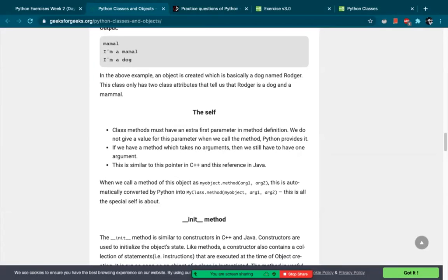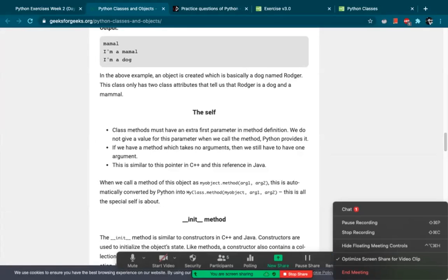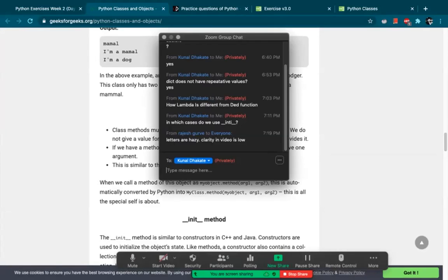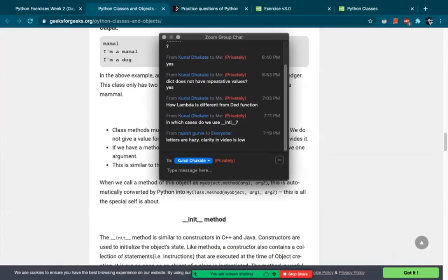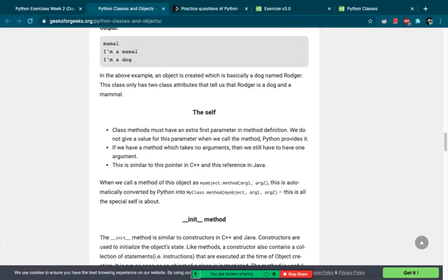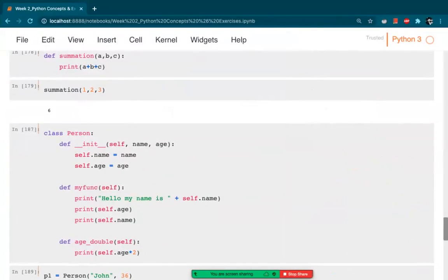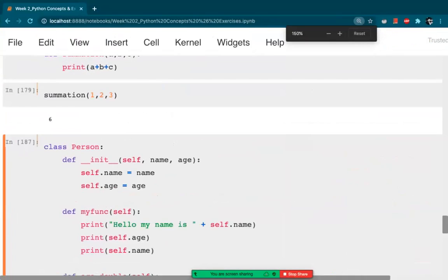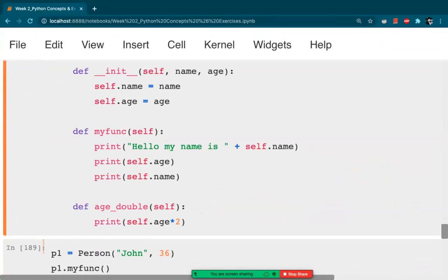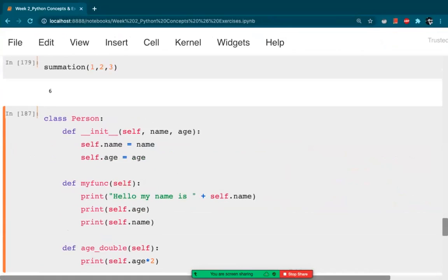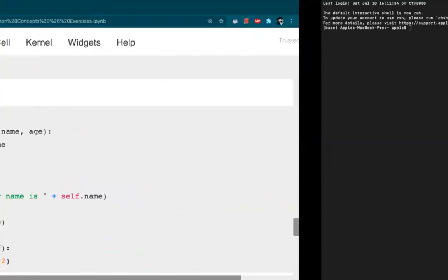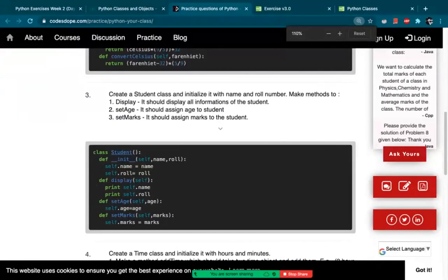Praful, yeah, can I come in? Yeah, tell me. The video clarity is low here. I can't read the letters properly. Video clarity, letters are hazy. Yeah, okay. I'm trying to zoom in, but I'm still not able to read properly. Okay, cool. Just give me 1 minute. Okay, is it better now? I just zoomed in a little bit. Yeah, better, right? Okay, cool. Thank you. Just make this one bigger as well.